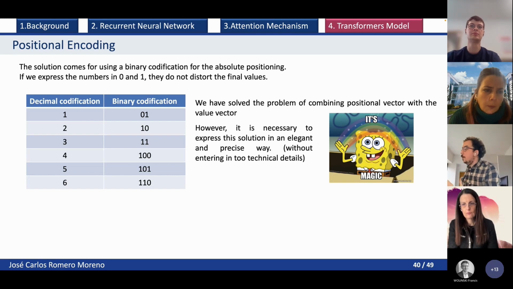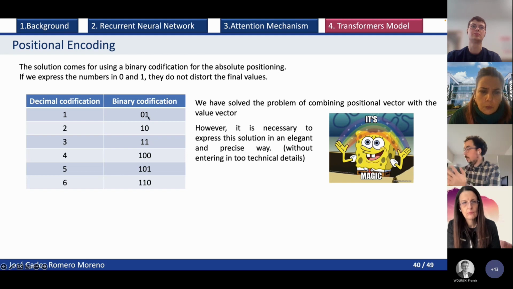Okay, so a computer uses binary codification, which means that it only has 2 digits to express all the numbers, 0 and 1. And we can count any number with this codification system. For example, we can count 0 and 1. And if we want to count 2, what do we do? We add a second digit, so 2 will be just 1 and 0. If we want to count 3, we write 1, 1. If we want to count 4, we just add a third digit, and we write 1, 0, 0.